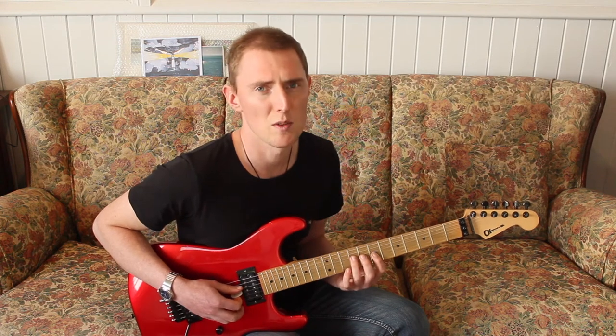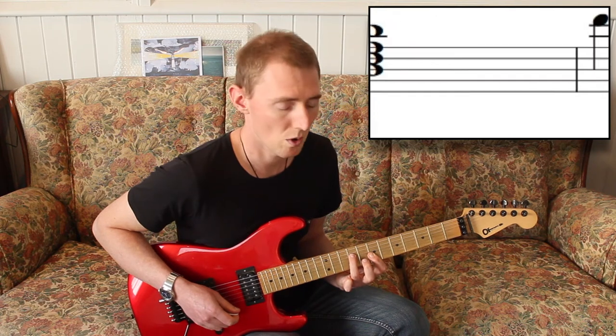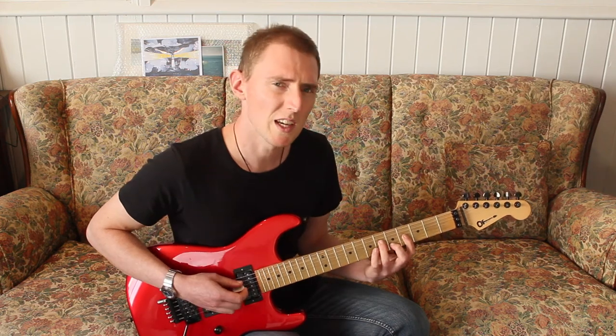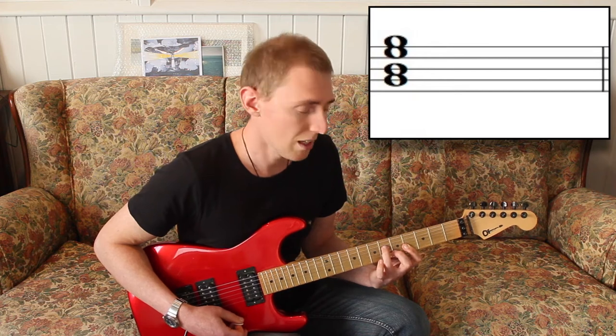So the two bars over the B minor are going to be 1 and 2 and 3 and 4 and, 1 and 2 and 3 and 4 and. Then when we get to the E, we have a similar thing here with just an E major triad.